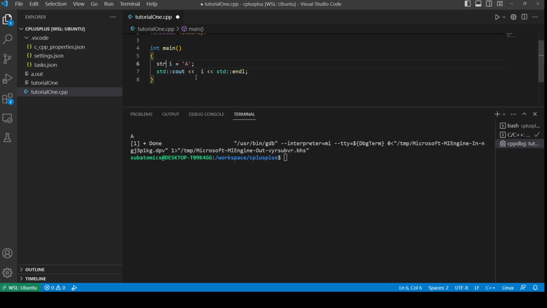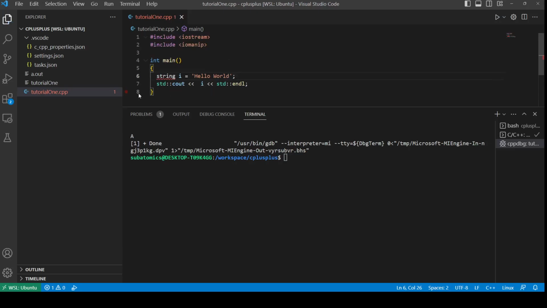You can also print out strings. Hello world. To use strings, we must include the string library.